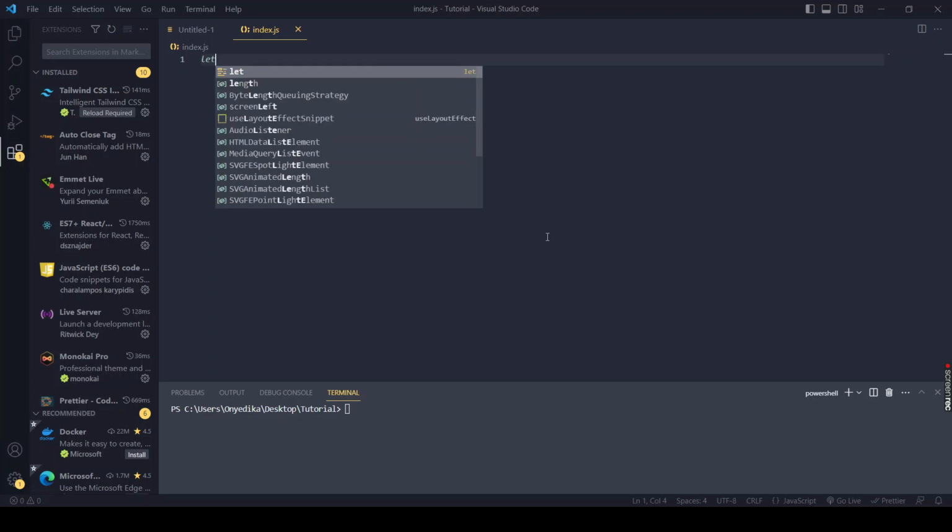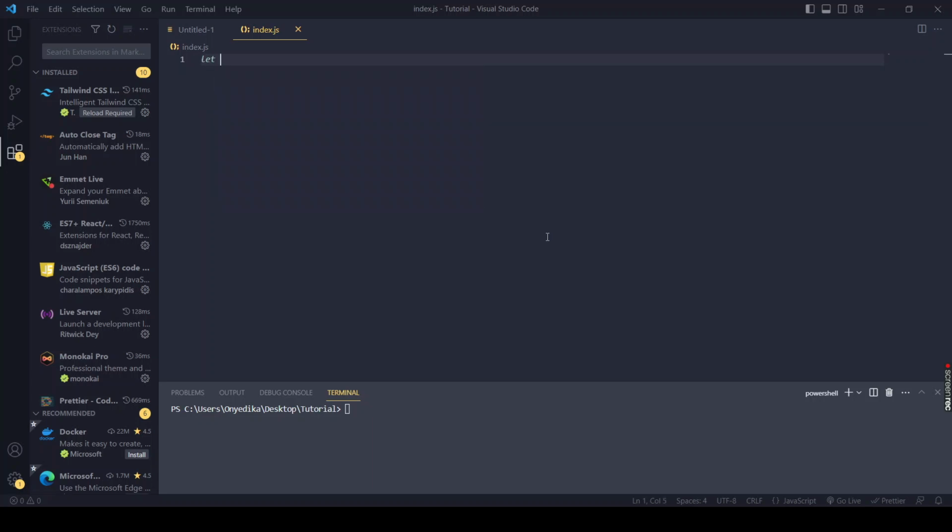I'll be creating a person object. So let person equal an object. Remember I said that to recognize an array, it's square brackets. To recognize an object, it's curly braces. Whenever you see curly braces, you know it's an object we are dealing with. This person will have a name, obviously, as everybody has a name. I'll give a hypothetical name, so let's give it the name Cosmos.